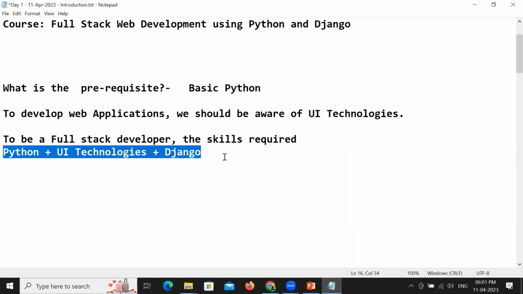Frankly speaking, even freshers are expected to be full stack developers once they onboard into the organization. That means you should be involved in complete web application development end to end. You cannot say, I can write Python code, but I'm not strong in the Django framework. No, it's useless. You have to be good in using the Django framework also.